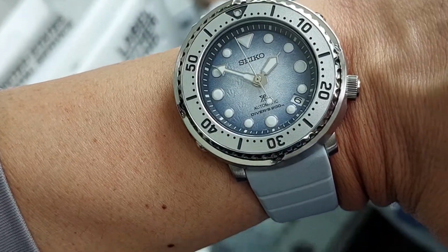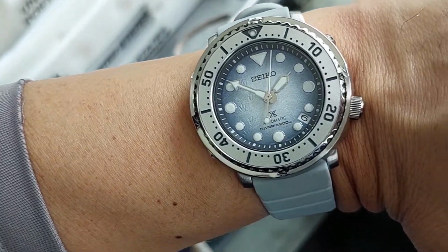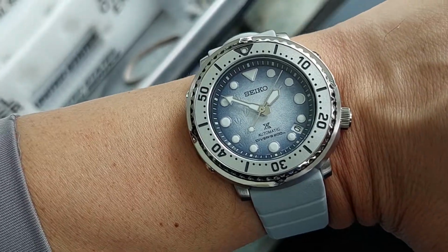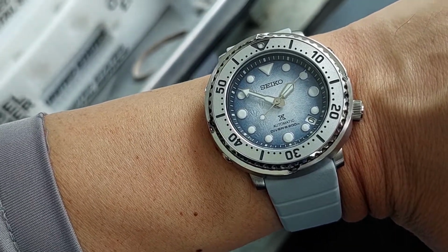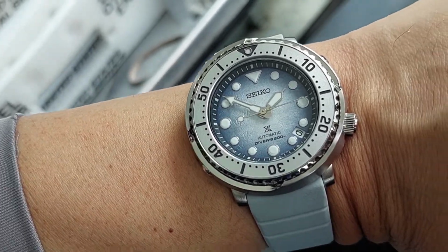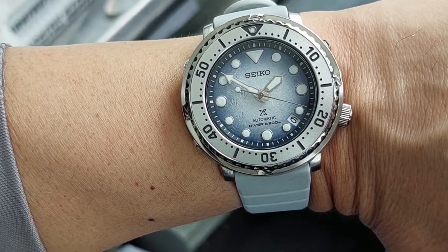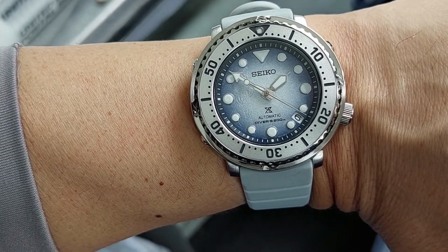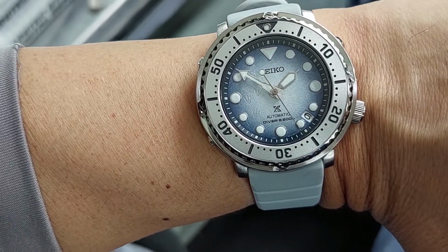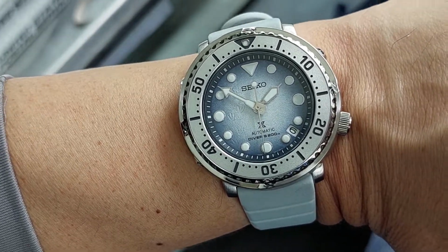The only thing is the placement of the date might throw off some people, but it's light enough, and I think the rest of it is fine. I mean, with Seikos in general, it's almost a given that they're going to have a date wheel, if not a day and date. And the way I see it, either it's at the 3 o'clock, the traditional position, right? They rarely do dates at the 6. All right, so let's just throw that out the window. So either it's going to be at the 4:30 or it's going to be at the 3.